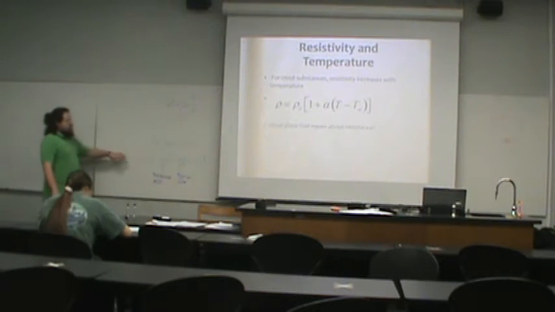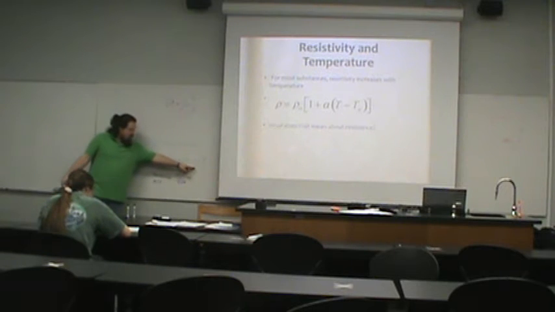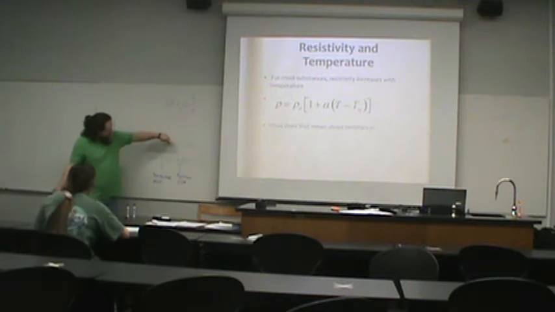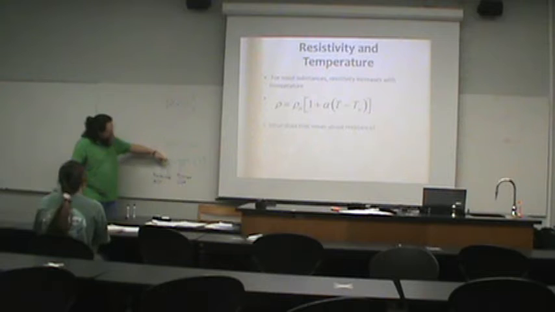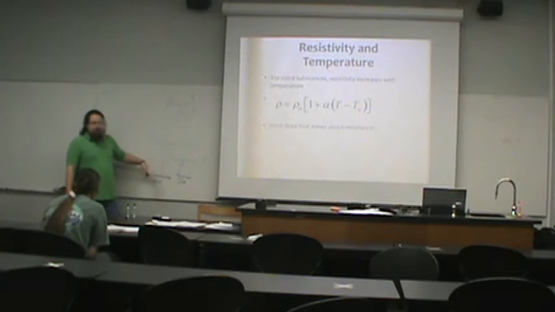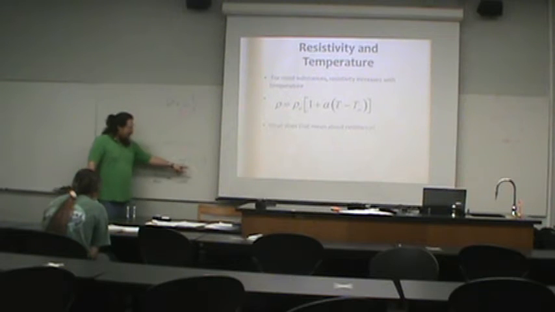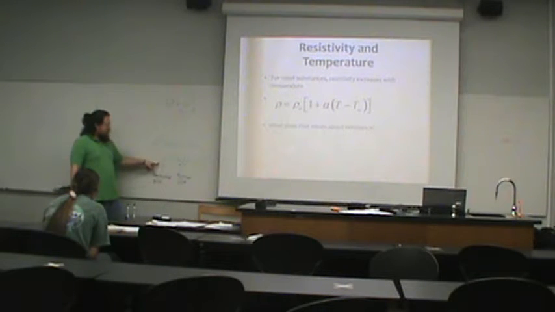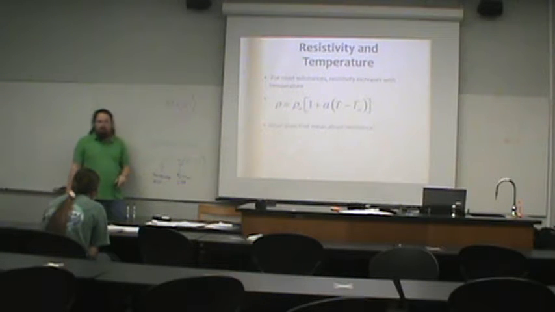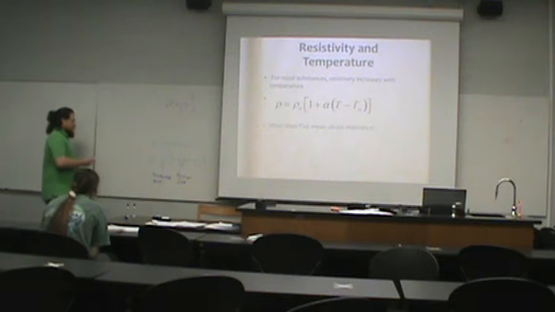So looking at this formula, if T base is 20 degrees and we are currently at 20 degrees, what happens to this whole term? 0. This whole piece here becomes 0, which means the entire brackets can be compressed to just 1 and then times the original, which just shows that if you're at the temperature set by this starting Rho, this whole thing falls away and you're just left with the initial Rho. It's only when we are adjusted from there that it starts to change.